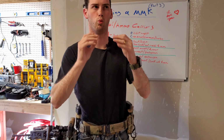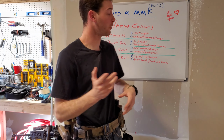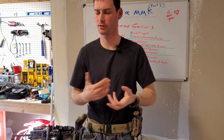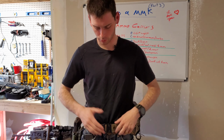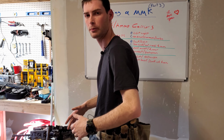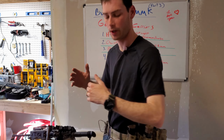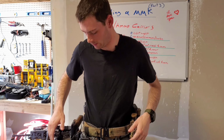Now, this is just one small snapshot of the different battle belt setups that you can do, along with all the other rigs that I showed you. There's multiple different types and variations, but I'm trying to cover just the basics, plus all the stuff that I just have to show you. There's a lot of different stuff out there. So this battle belt, Blue Alpha Gear, is an internal-external belt type of setup. You have an internal Velcro belt and then an external belt that houses a lot of your equipment. The benefit of this is your hips take a lot of the weight.